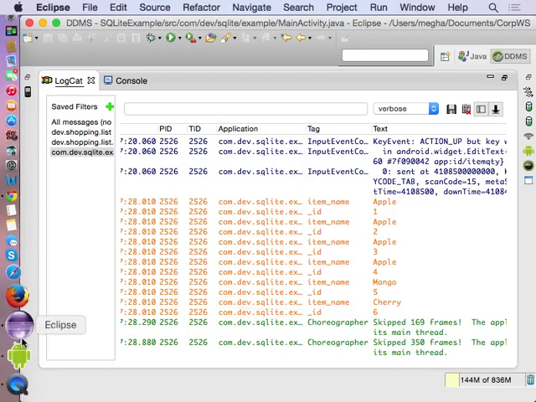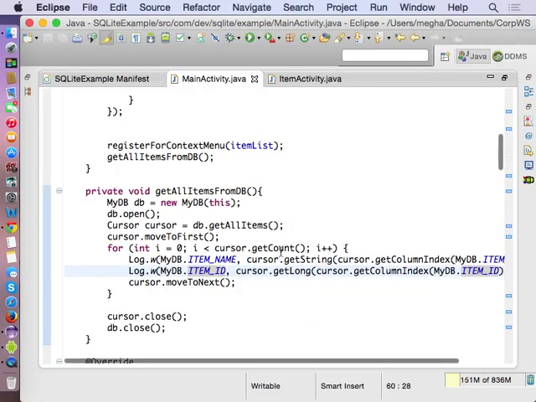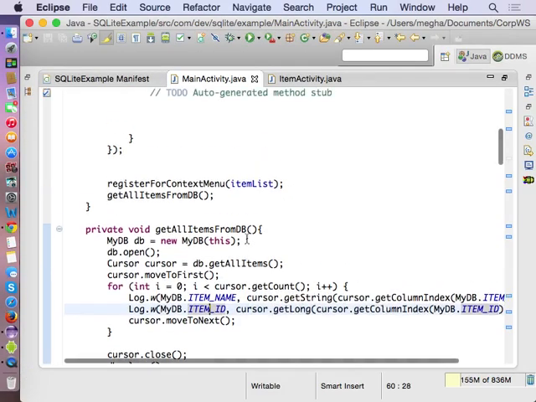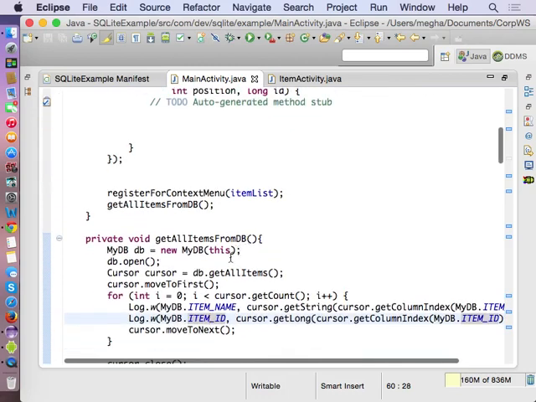Why not we put a list view also? This is for getting all items.